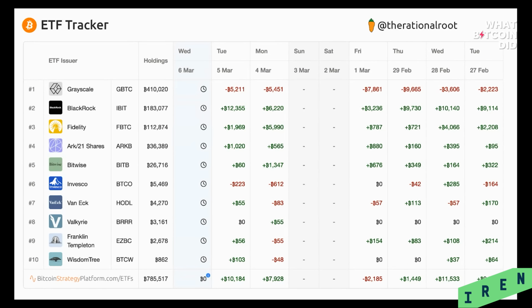And in my newsletter, I've been discussing this for months, the potential impact of ETFs, but we first needed to see data, and we still have little data, to be honest. It's just less than 2 months, but the inflows currently are truly amazing. I think we have seen days of 10,000 Bitcoin that were added to the holdings, and that is really impressive. And so, I mean, BlackRock did nearly 12,500 yesterday. Yeah, that is the highest ever recorded.